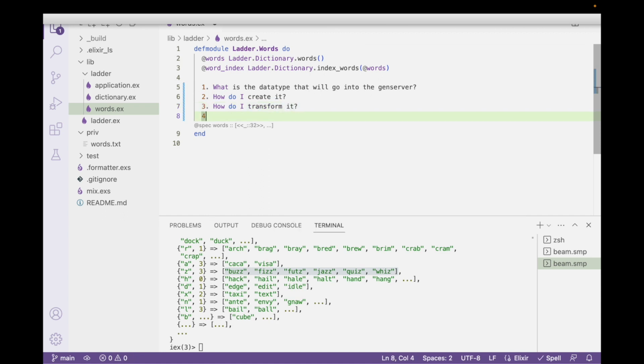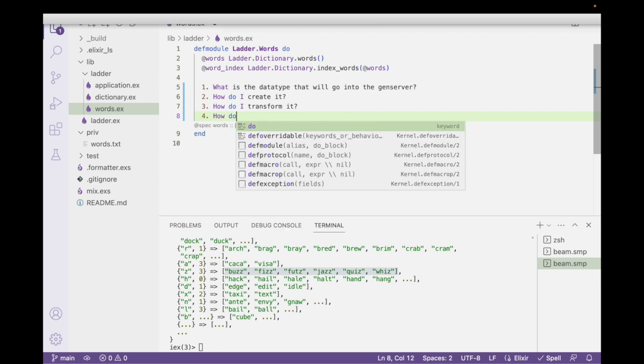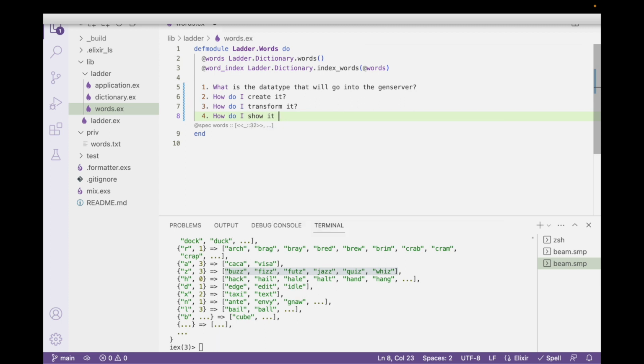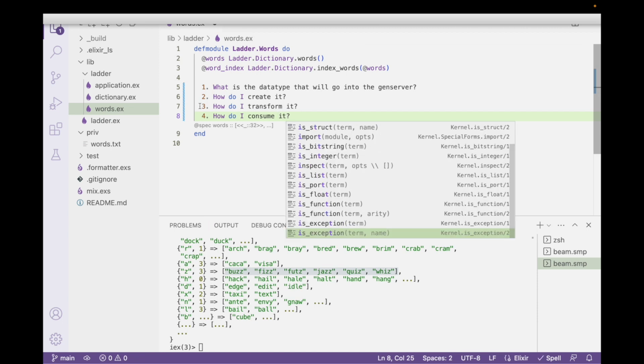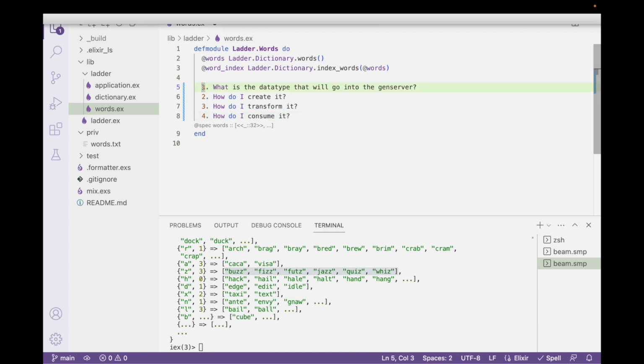And the fourth one is, how do I show it to the user? Right? Another way to say this is, how do I consume it? Right? So these 4 questions show up a lot as we're dealing with individual Elixir applications.